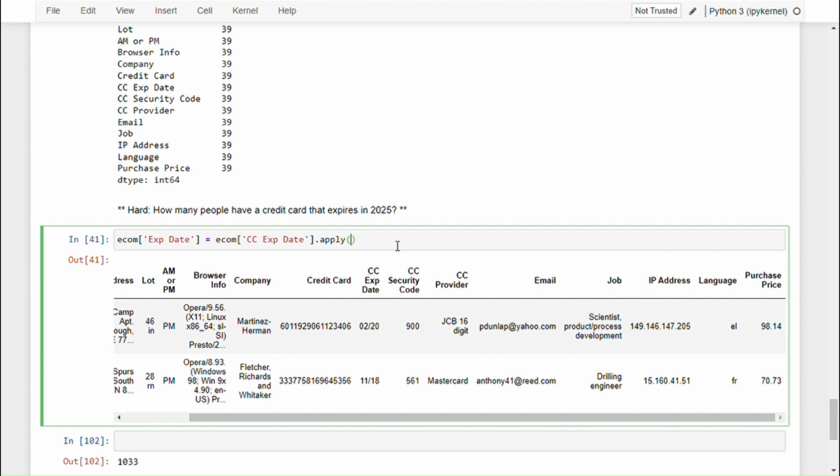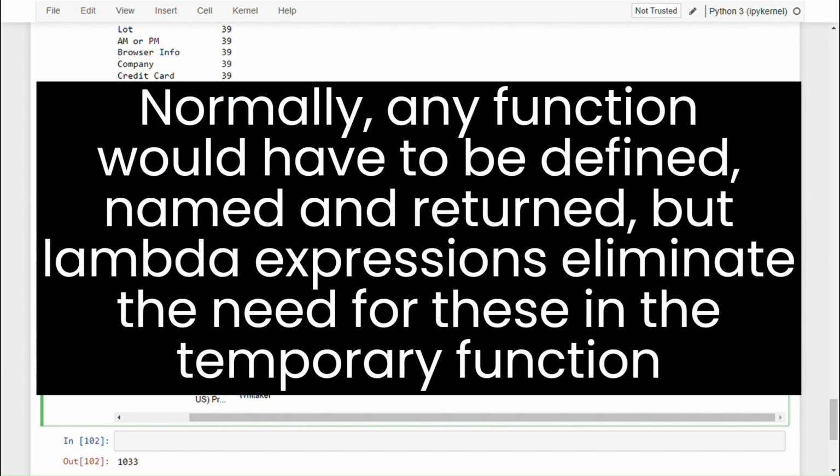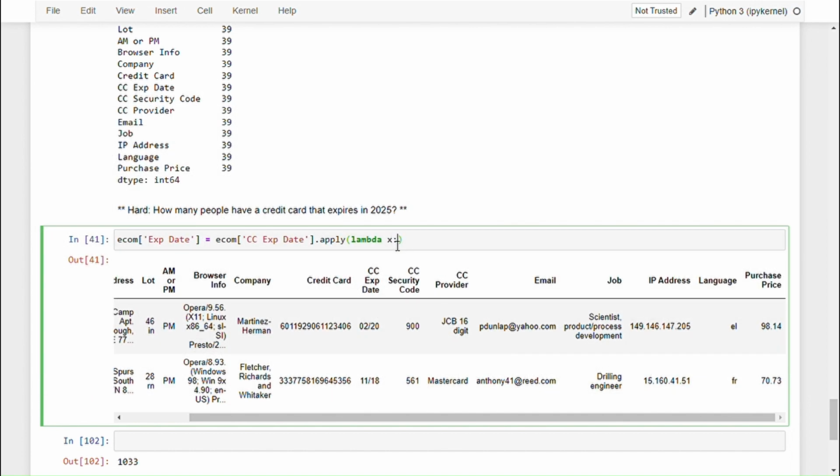For the function, we will make a lambda expression. Lambda expression is used for a temporary function without defining it, without naming it, and without giving it a temporary name.